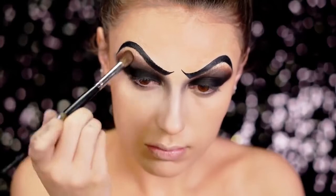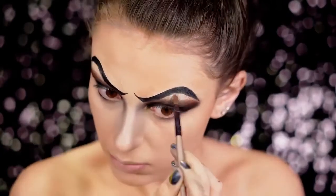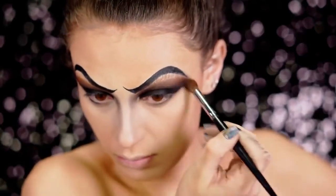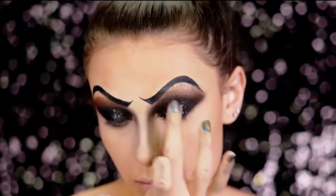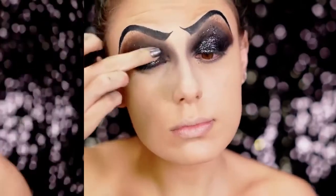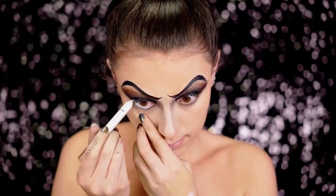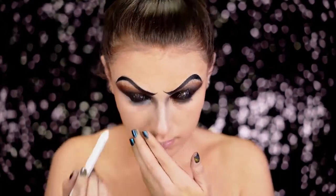Blend, blend, blend — and I'm going to take that same blending brush and bring this down the nose. As you create this look you can go in with your blending brush and blend where you need to. You can really never blend enough, so your blending brush is your essential tool. Here I'm adding in some terrifying amounts of black glitter because I absolutely love it and I cannot stay away from it. Now I'm going to show you how to get these doll eyes — this is a really essential part of the look to signify that you're a doll.